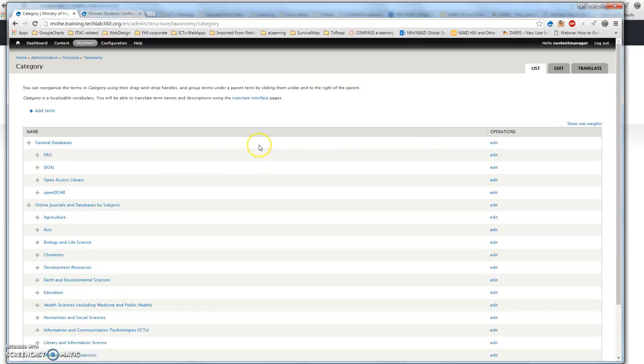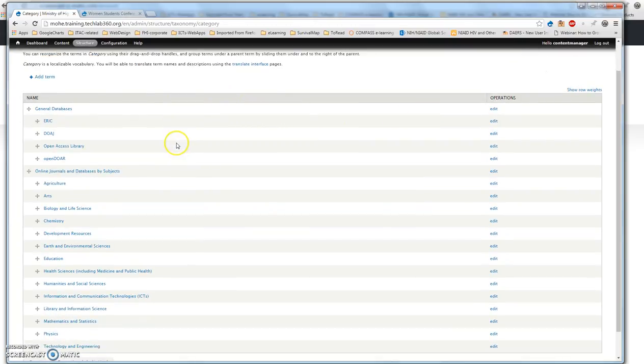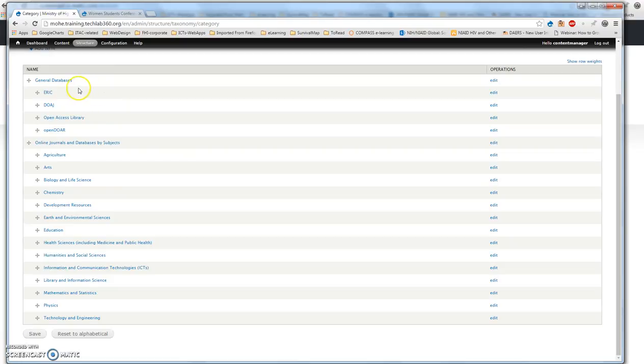This category vocabulary has two parent taxonomy terms: general databases, and online journals and databases by subjects. These taxonomy terms can be further classified into their children. So taxonomies are basically a tree-like structure.